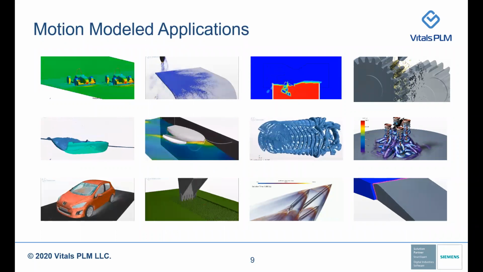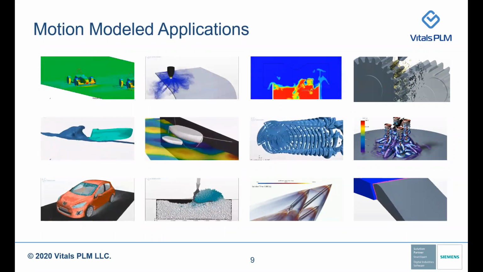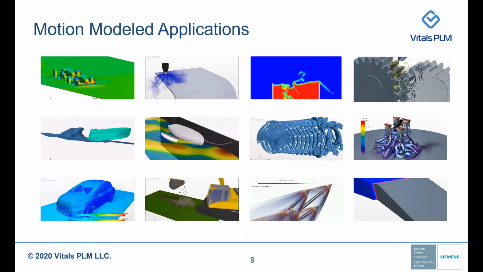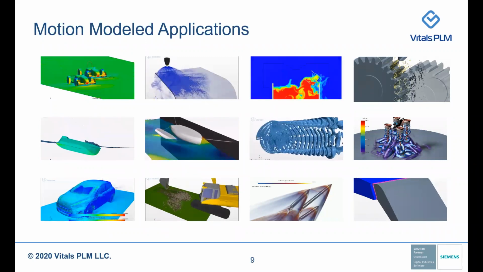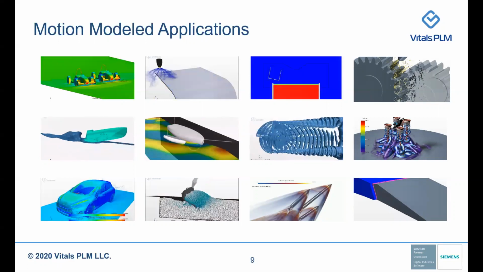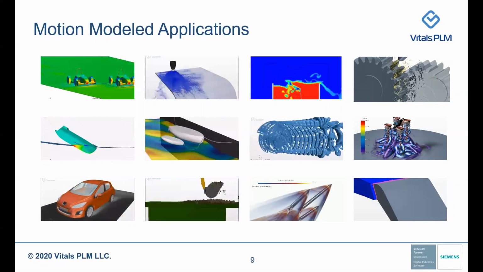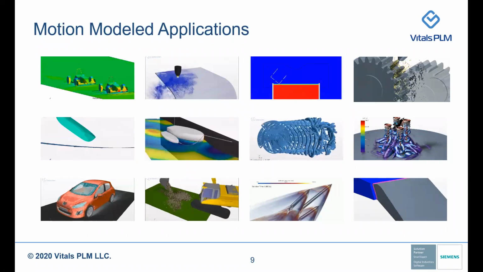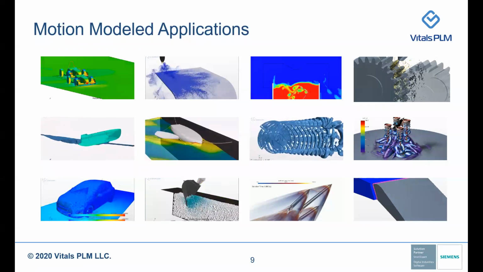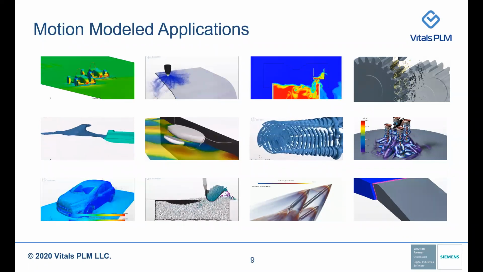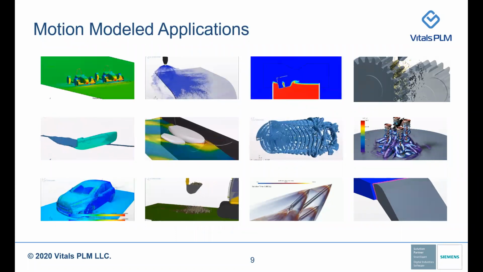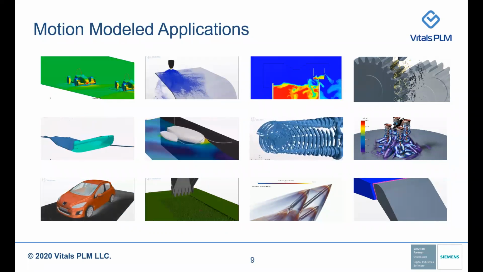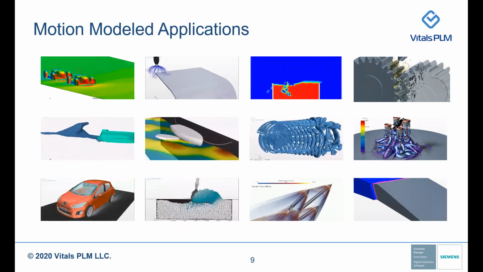To start with the first example on the top left corner, we see two racing cars, and one of the racing cars is intended to overtake the other. And this overtaking motion is modeled by Overset. Another example from the automotive industry is where the panels are being painted by moving the paint nozzle, and the motion of this nozzle is modeled as an Overset object. Similarly, we have other examples from the marine, material handling industry, and aerospace.